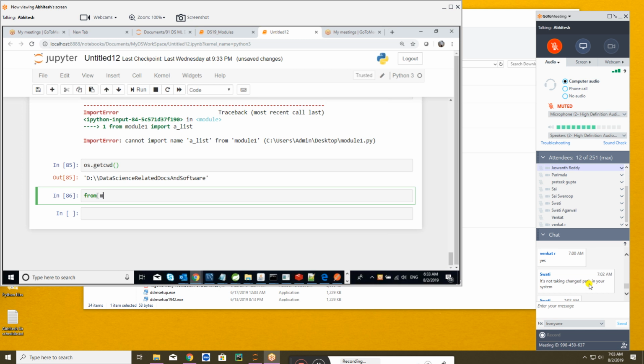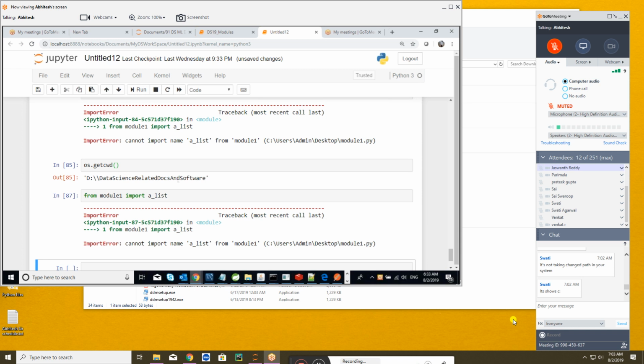You can import from module name and then import, let's suppose you have a list, so you can import a underscore list also, then comma, str also, then num also.